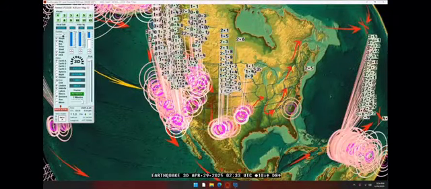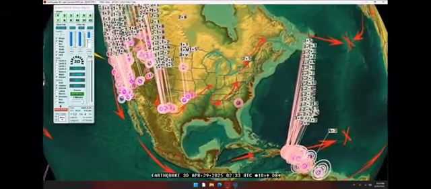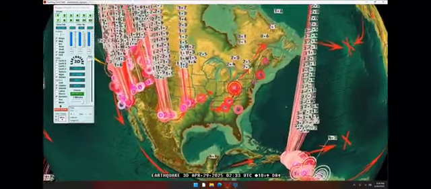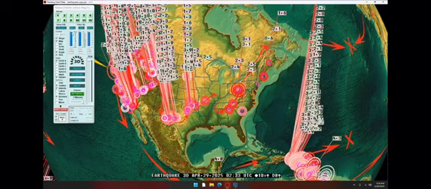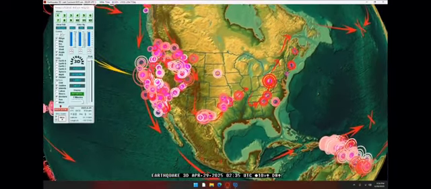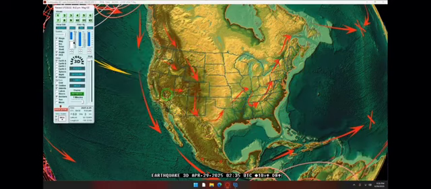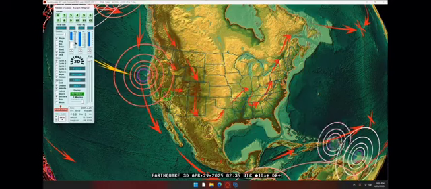Let's talk about the United States. Let's go in and take a quick look and see what's going on. Over on the East Coast, we started to see activity this past week. Check it out. Look at the last 7 days worth of earthquakes. Let me turn off all the numbers because that tends to get people a little confused. Just understand that the size of the rings equals the size of the earthquake. So here's our 4 over on the West Coast, for instance, and then here's our 3s.